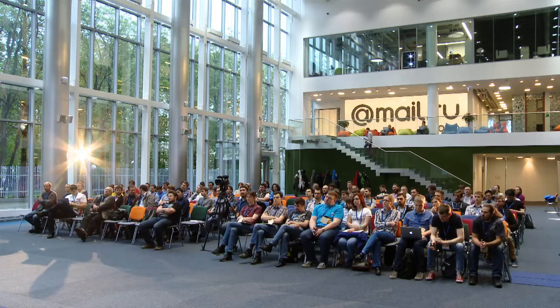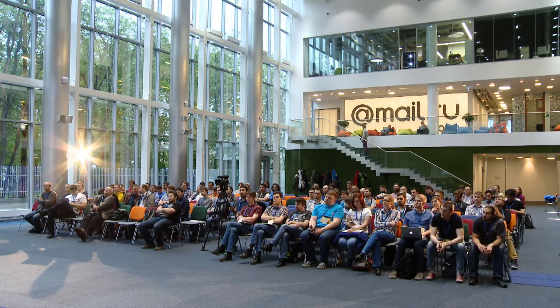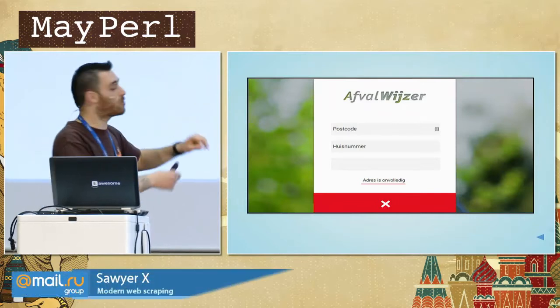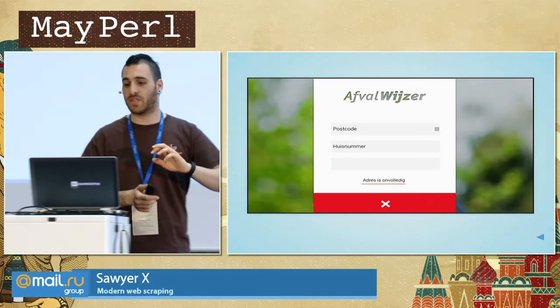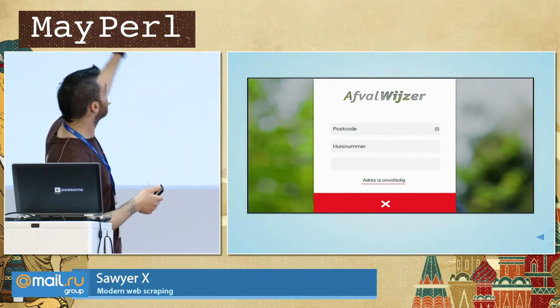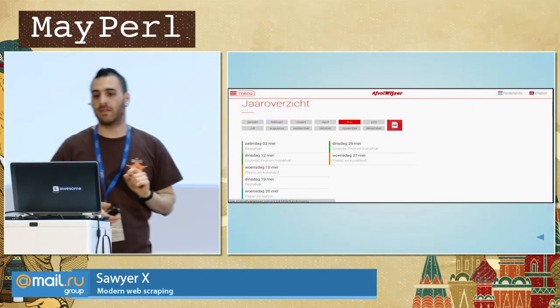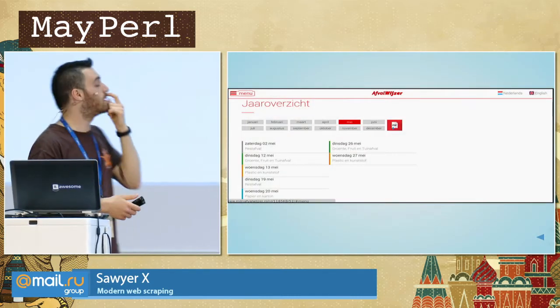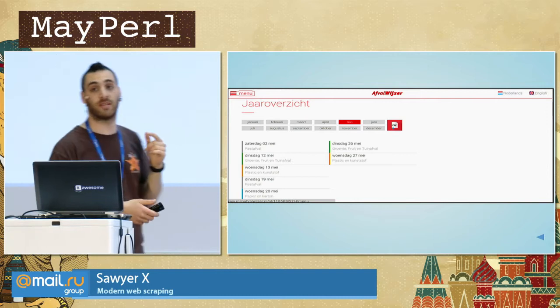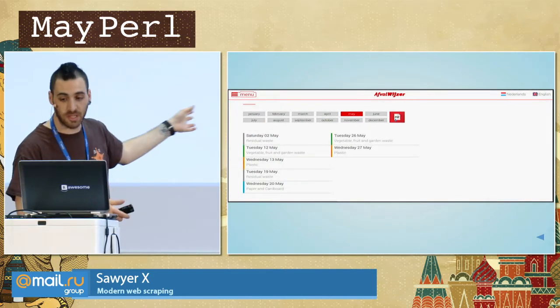My calendar has automatic notifications, because otherwise I won't even look in the calendar. And I had to go through the page and just write down everything in the calendar, which is really, really annoying. And I thought, maybe I can find it online. I did find it online. There is a website that you can use where you put in your postcode, and you put in your house number. This says postcode, and this says house number. And this is how it looks in Dutch. I don't understand Dutch. This is how it looks in English.